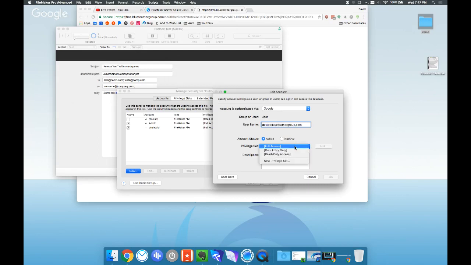david@bluefeathergroup.com. So it was giving you the Google icon there, but because there were no actual Google accounts, it's impossible that it could have worked. Right, yeah. But the server is configured for it, and so it knows when you're connecting the services, hey, do you want to give that a shot?